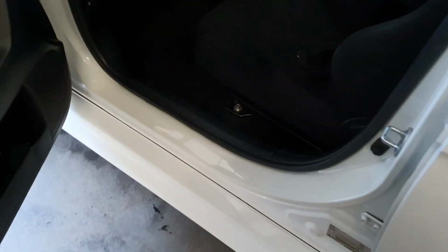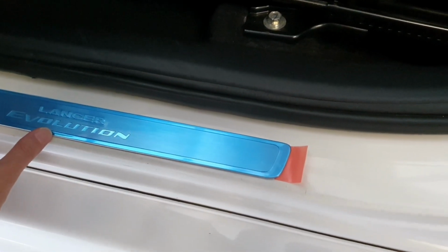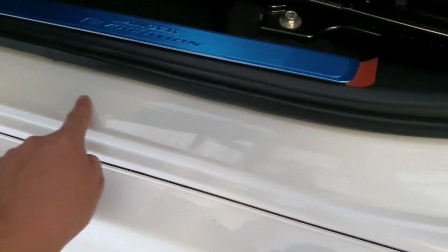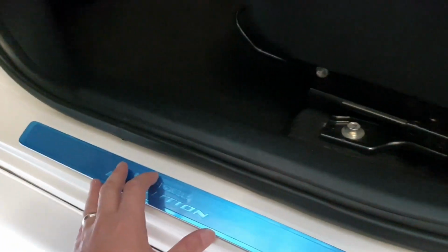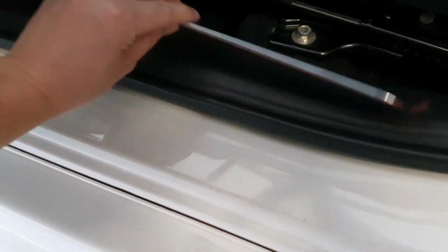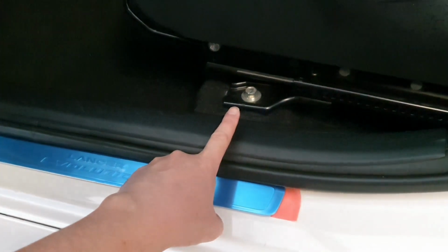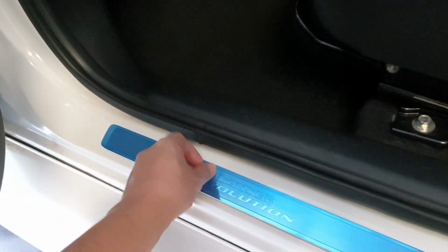I had a look at the photo that Mitsubishi uses for the factory mounting location, if you like, for these scuff plates, and it appears to be roughly in this location. The things to take into consideration here is that the door sill has a fold in it from factory right there, and then of course the curve where it leads up to the A pillar starts at around about here. So once you start going past this location, then the whole thing's not going to be flat, or at least not going to be flat down that end. In the factory brochure location, it has it here, so that it is within this fold, and then it has it a little bit past the seatbelt bolt, the seat bolt anchorage, and just slightly past the end of this black part here for the side sill.